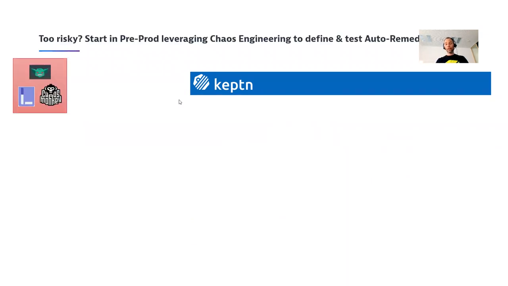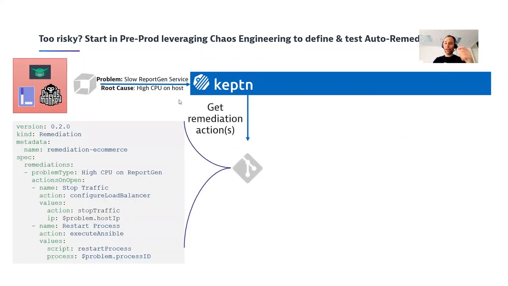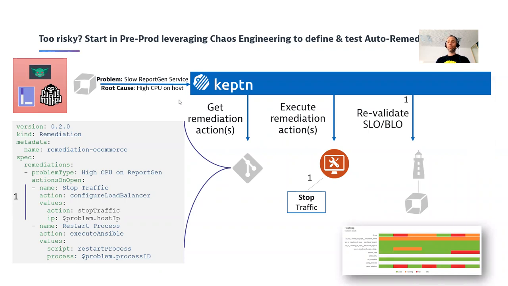If the first remediation action brings the system back to a healthy state, great. If not, run the next action. If nothing solves it, in the end you can still escalate. I know this sounds scary — a lot of people don't trust this in production as a first-time run. This is why we're also partnering with chaos engineering: Keptn can trigger your performance tests to run some load against your system and at the same time trigger your chaos tests, whether it's Litmus, Gremlin, or whatever you use. This validates that your alerting and monitoring works correctly, and you can use this to refine, validate, and battle-test your remediation actions — what I like to call test-driven operations. You're testing your operational code before chaos really strikes.